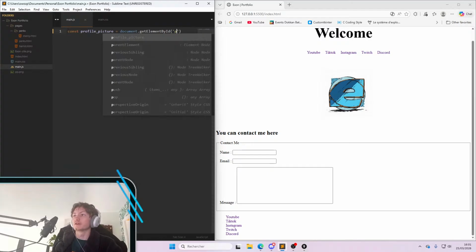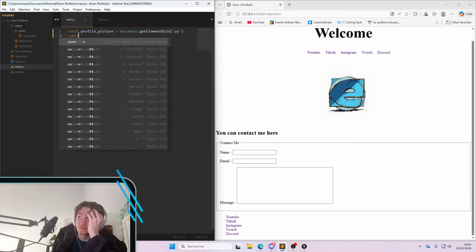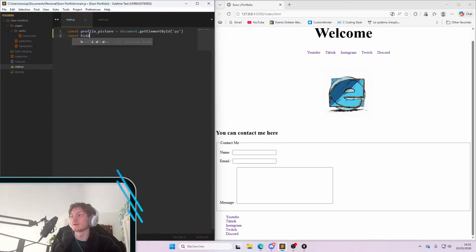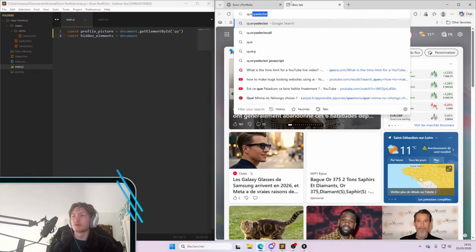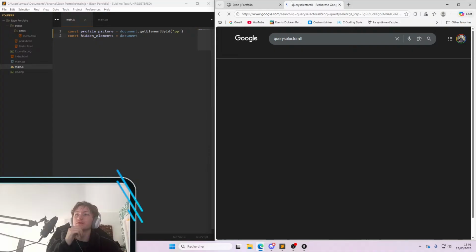And we get the PP ID like that, and then we do the same but for the hidden element. And then I don't remember. Is this query selector all?